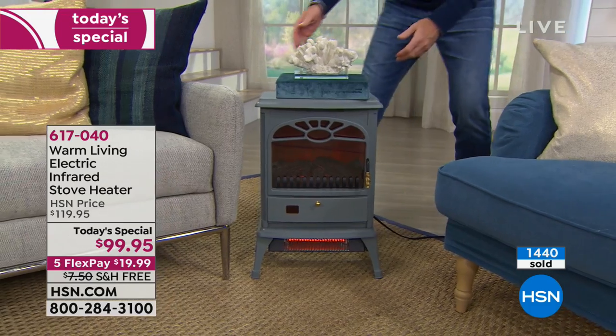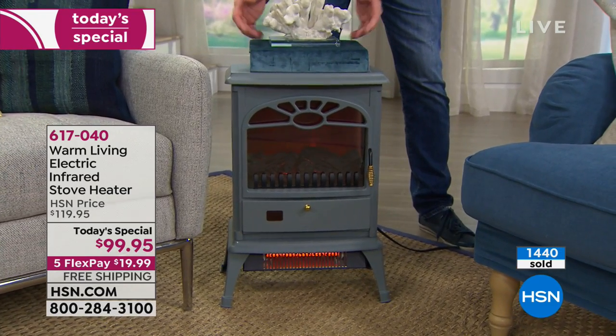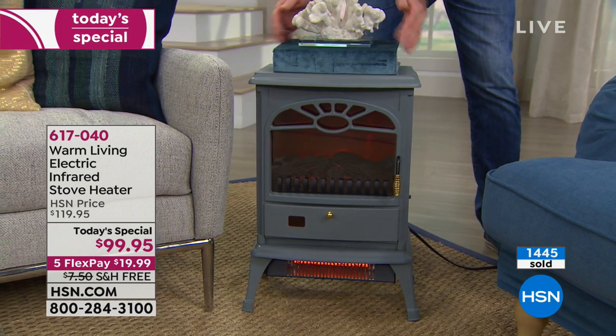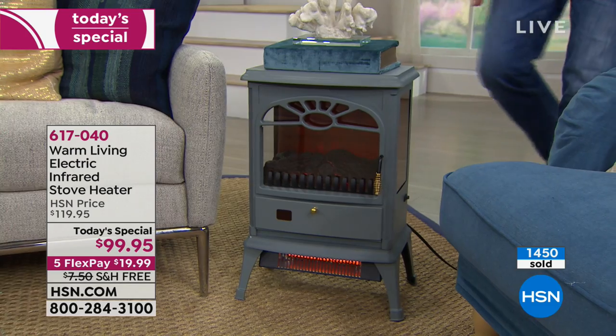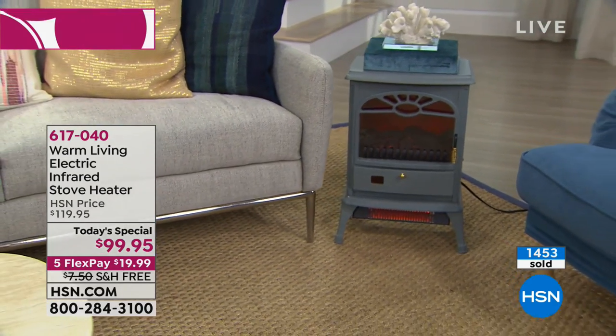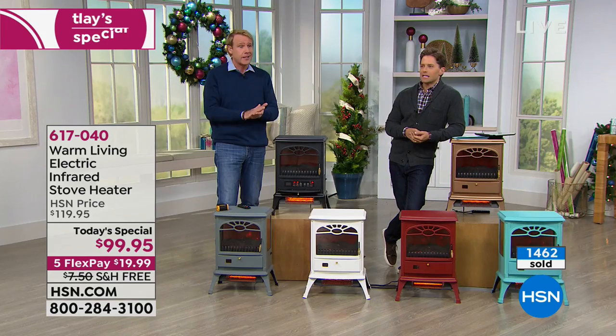You don't have to worry about things placed on top drying out — books, coral, decor — because it is all completely cool to the touch. When you see it in concert with furniture, it is a gorgeous piece of furniture. It harkens back to the mid-20th century when pot belly stoves were so popular, replacing the Franklin stove. If you go to Pinterest today, there's nothing hotter in home décor than an antique pot belly stove — but then you'd have to restore it for hundreds of dollars, put real wood in it, and have exhaust and ash to deal with. This is the best of all worlds.